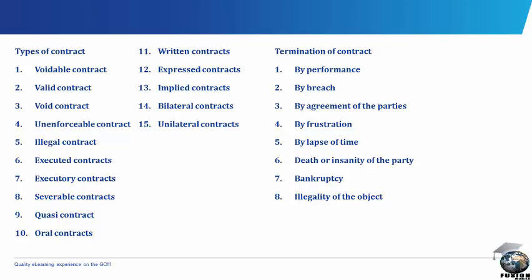The executory contracts are contracts in the process of being executed. The contract has not been totally carried out. The parties still have obligations to carry out, as some things still need to be done before it is totally completed. Severable contract. This is a contract that can be divided into several parts. Payment for parts that have been completed can be claimed. Whether a contract is severable or not depends on the intention of the parties.